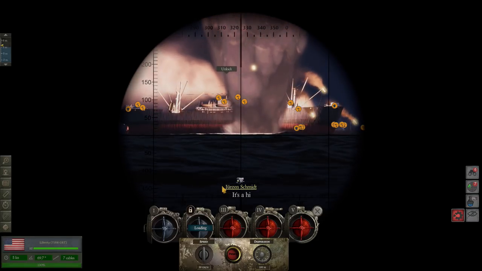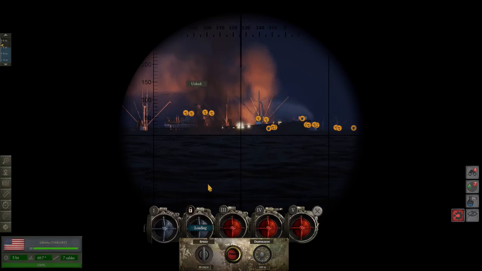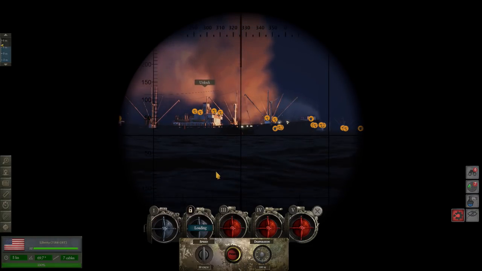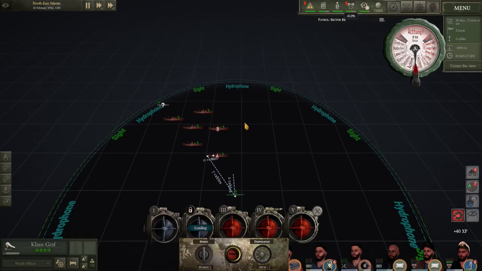There we go. Trevor. Feuer am Deck. Yes, that was a good hit. She literally jumped out of the water. You can see the huge damage there. Is that enough to sink her? She seems to be holding in there. Right, let's have a look.